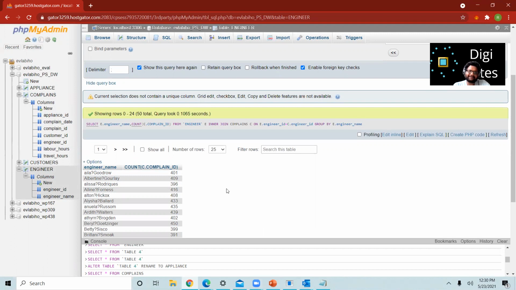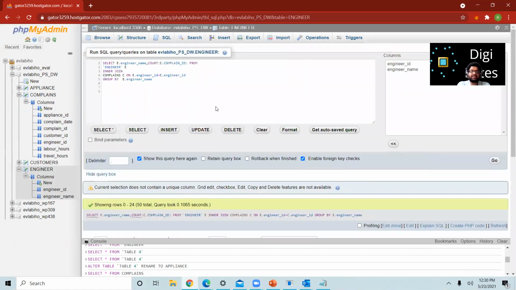So if I sort on complaints from descending to ascending, I might get the engineer who solved the most complaints, correct? So I want to do order by descending.